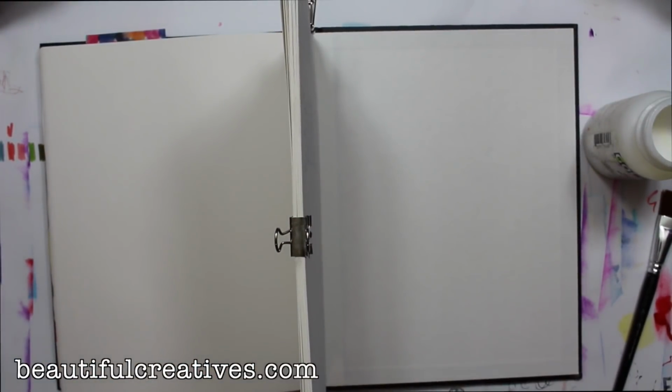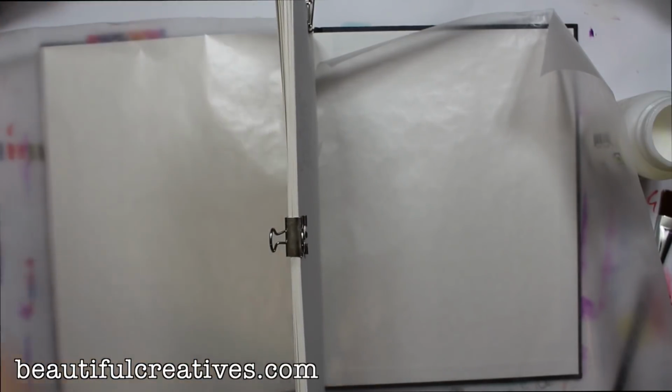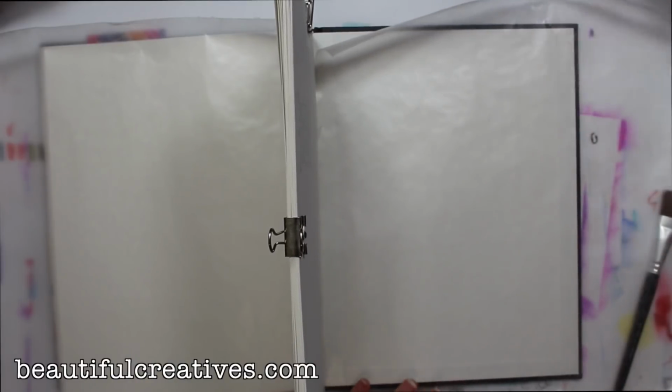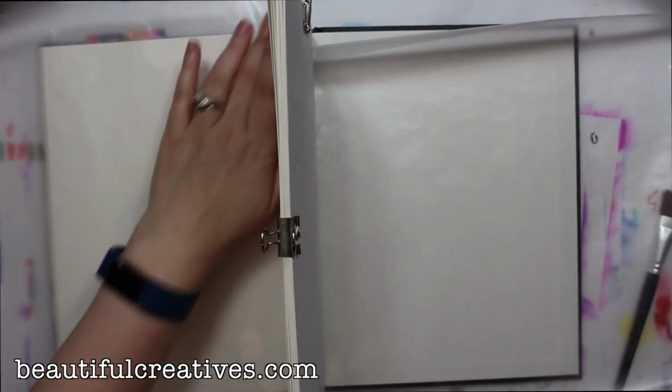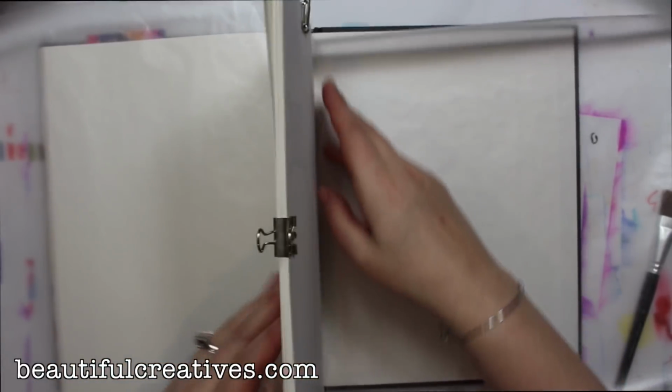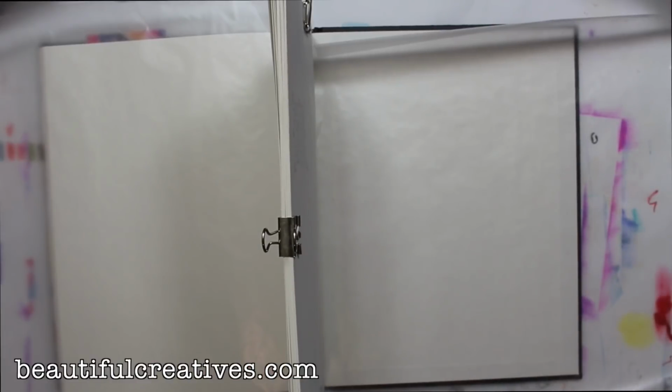Okay, so I went and got my wax paper and I'm just going to, hopefully without cutting myself on the little cutter thingy, tear two pieces of it. Wax paper is my friend. But because space is so limited in my little art studio, I actually keep the wax paper in the kitchen because we use it there as well. So it's in two places, and I will flatten it when I flatten my book.